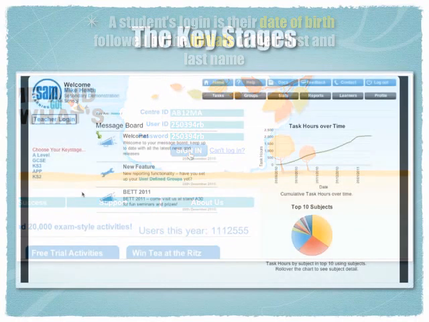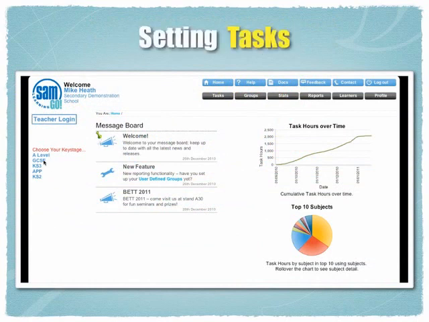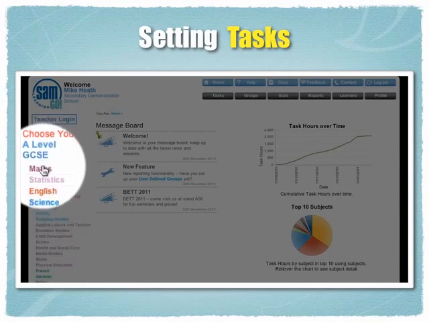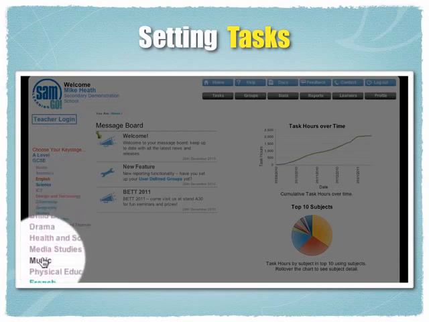Great, we're in. You can have a look at the activities themselves by choosing the key stage here and then selecting a subject which will then display all of the subject's activities. A student also has access to the same key stage facility to enable them to work independently and choose subject areas they feel they need to focus on.